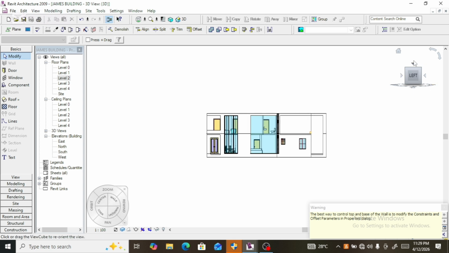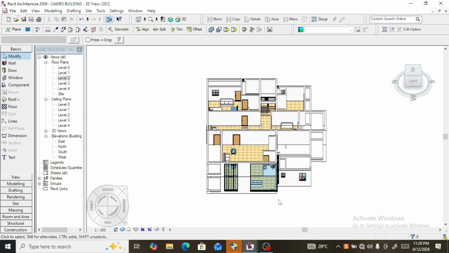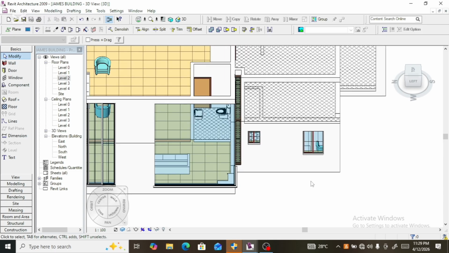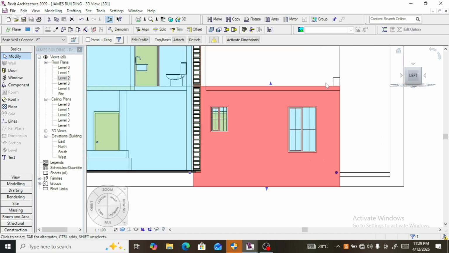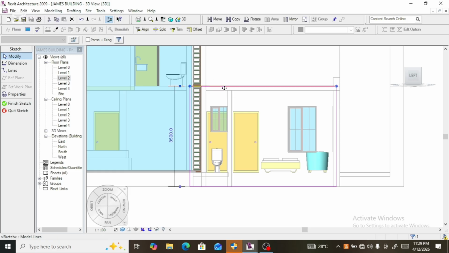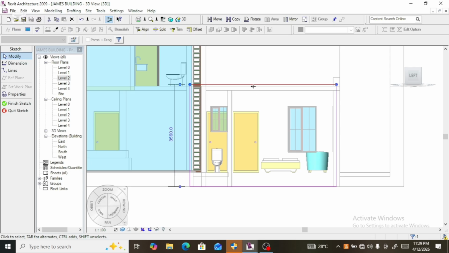Let's do this quick. Remove constraint. Let's say 3,800.